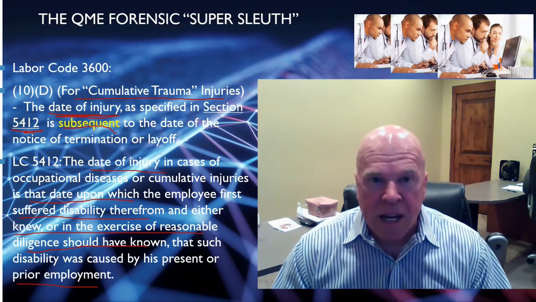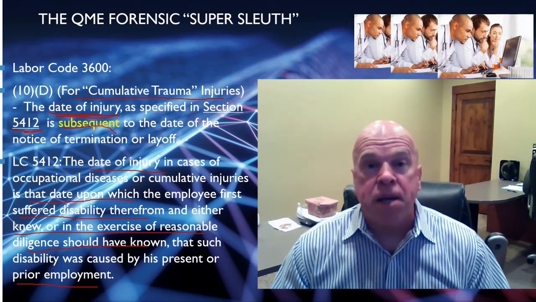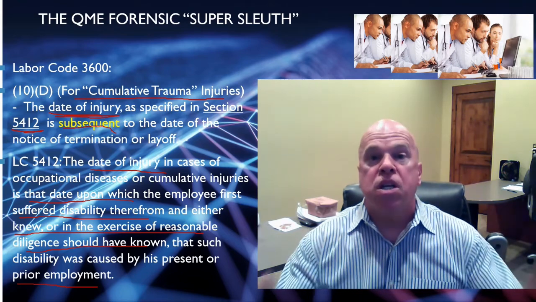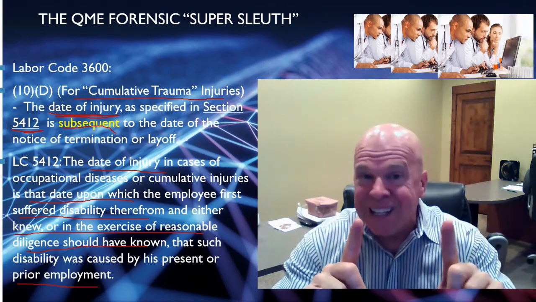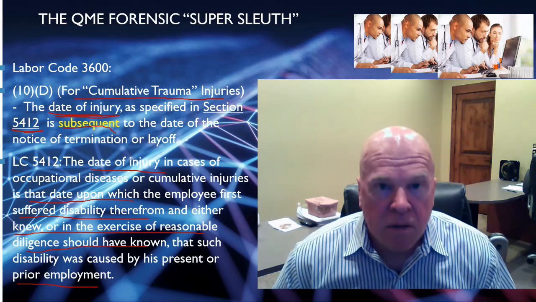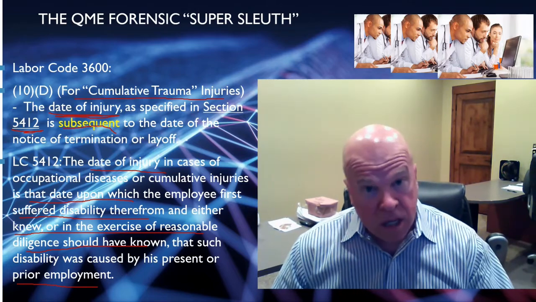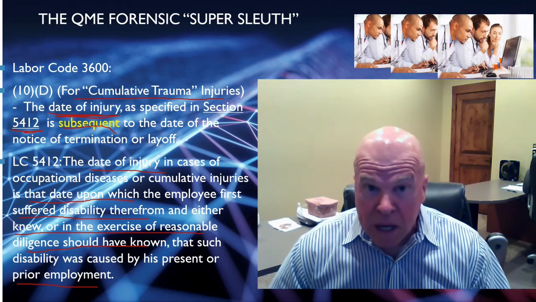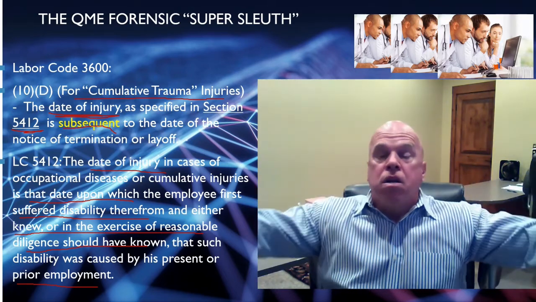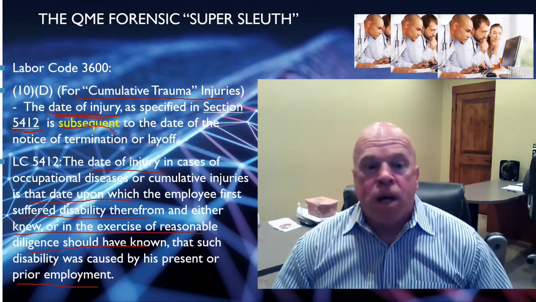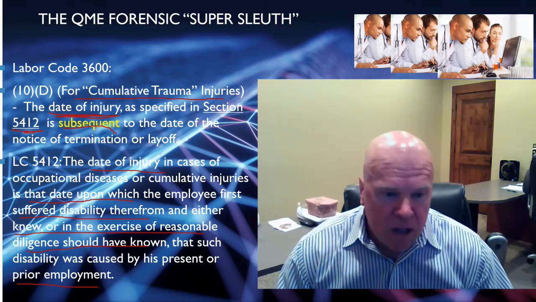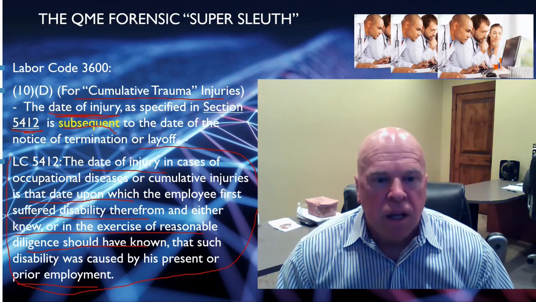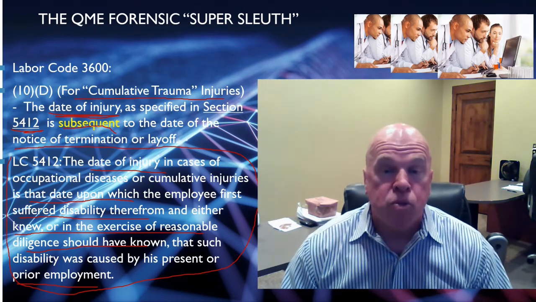You're not going to be getting as many post-employment claims for specific injury, because the specific injury exemption exists only for a very narrow, tightly confined set of dates related to the date of injury for specific injury claims. The cumulative trauma injury claims are unlimited. There is no cap on when these claims can be reported, and it's this particular loophole related to the date of injury that allows these types of claims to move forward.